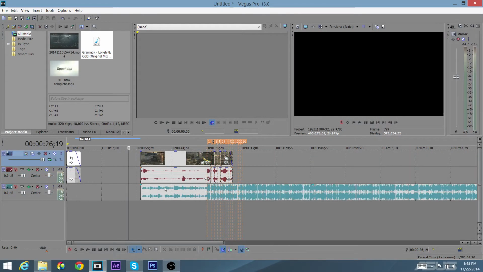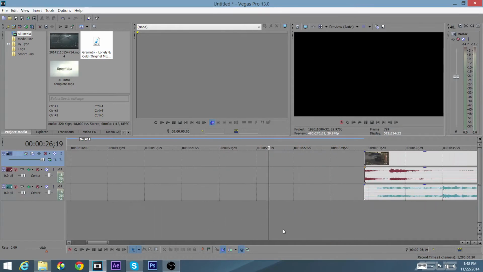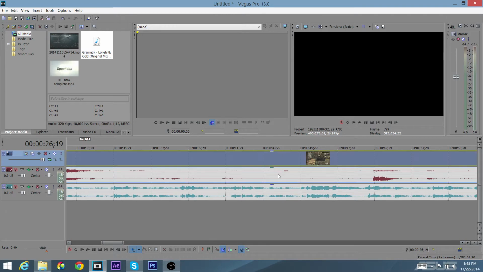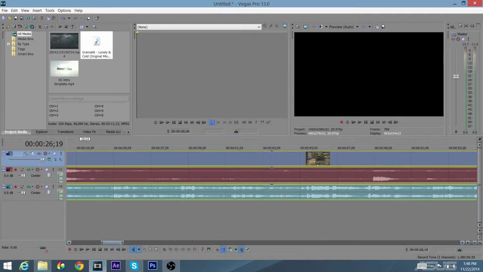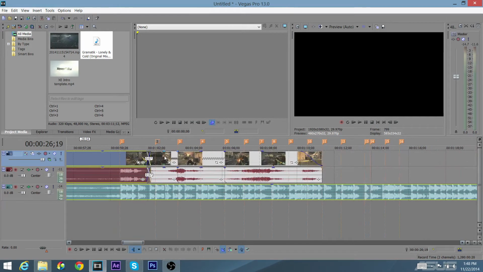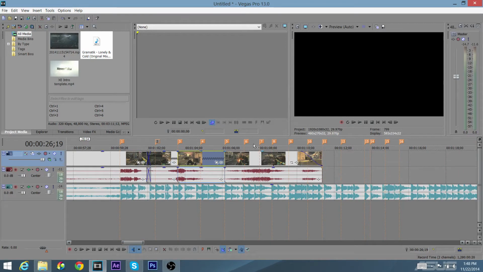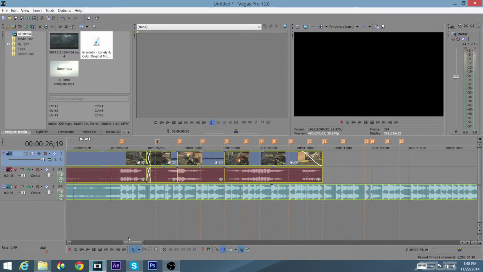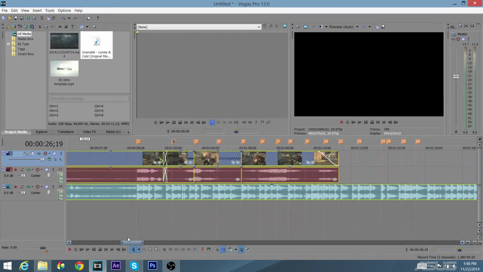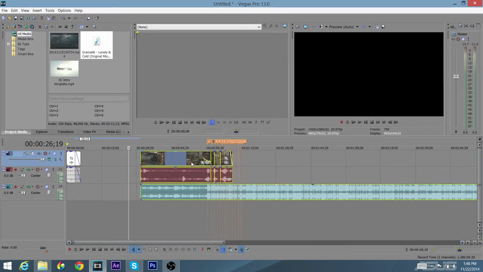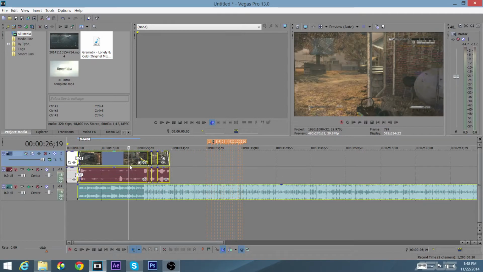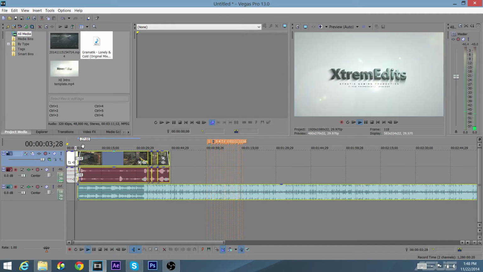Alright, now comes the annoying part. This is the part that's really annoying to do. You're going to hit control, click, click, click. Continue to hold control, click, click. Oh, see, it did it. That's a perfect example. It didn't do what I needed it to do. You have to hold control while you select everything, because if you do not, it won't be selected. So once you have everything selected, you can click on one of them and drag it all the way over. Ta-da!